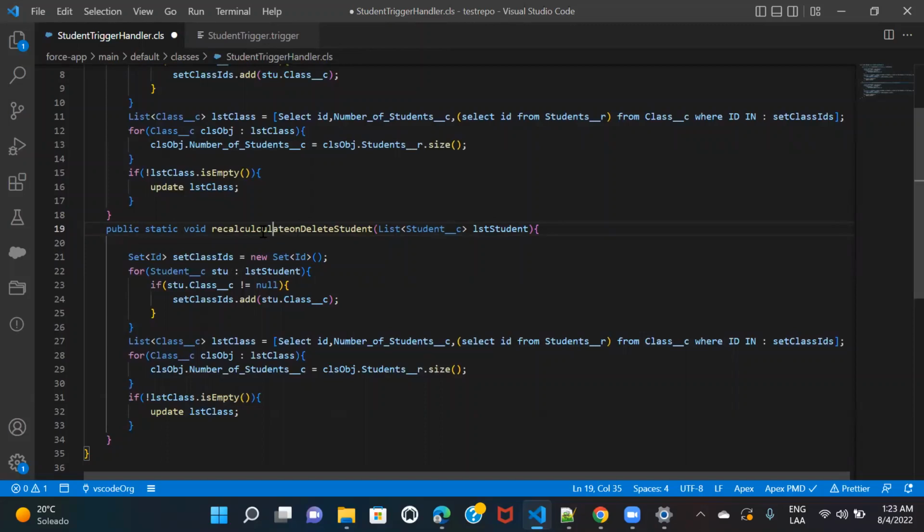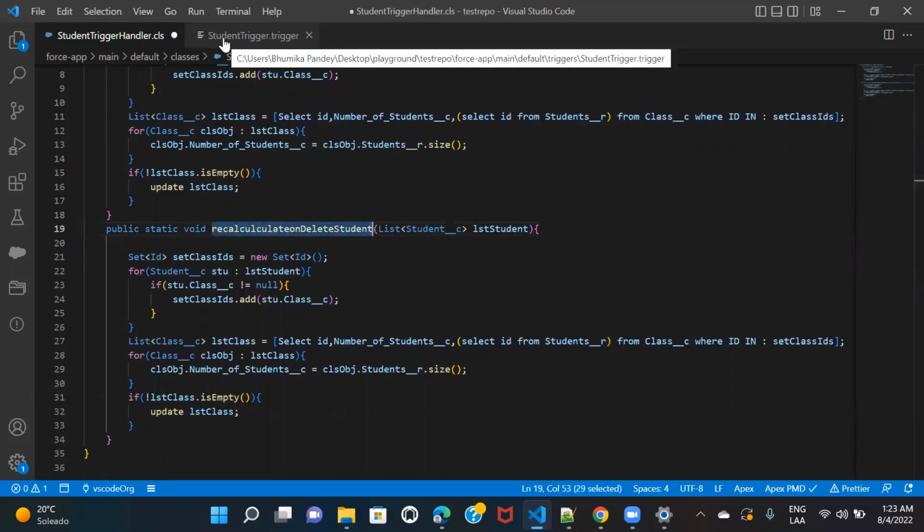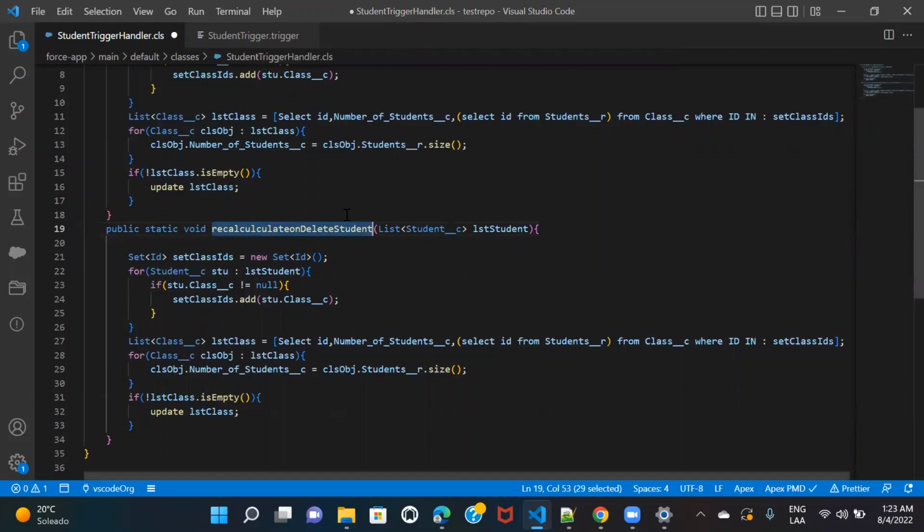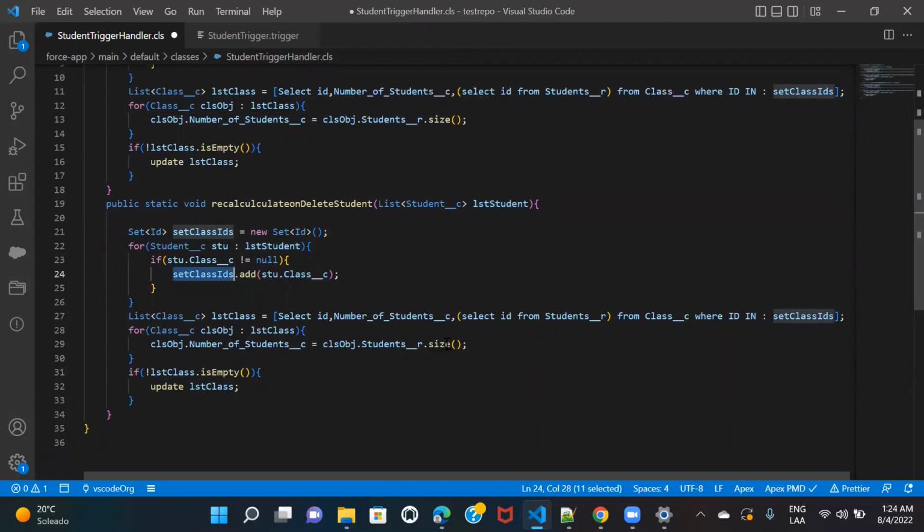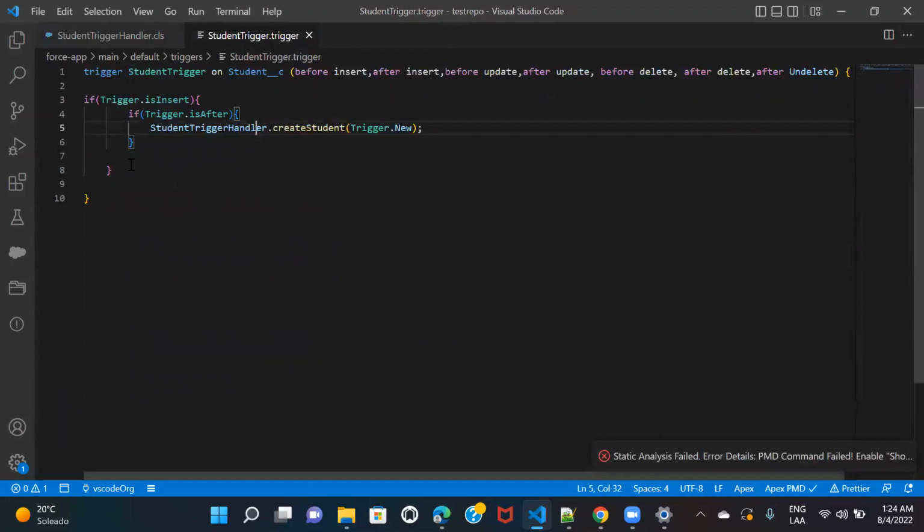Okay. So when we call this function from the trigger in after delete, if you remember, in after delete we get trigger.old, right? So this is going to give me that set of records, right? So here I have to do the same thing, there's nothing different, because the logic is the same. It is going to calculate the size, right? So if I have a list of students, I am going to fetch the set of class IDs. I'm going to query, and then I am just recalculating the size and updating the list. So it should work the same way. Now let's go ahead and try calling this function in after delete.